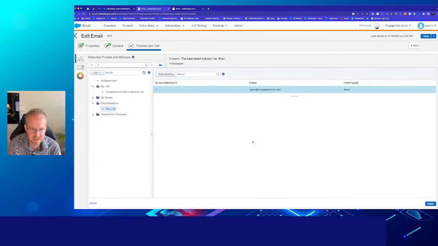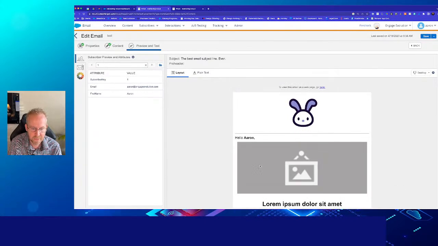So I'm going to select that single row, and then this select button is hiding over here in the corner. Now you can see these are the values that live in that data extension. First name is Aaron, and over here it says, hello, Aaron. I made it bold just to make it more of that Publishers Clearinghouse style of email, where you can tell really easily what is being personalized here. So we have hello Aaron.